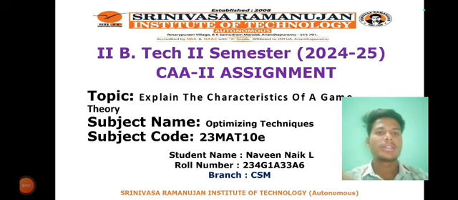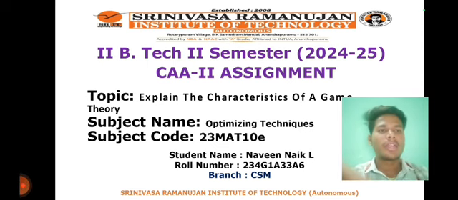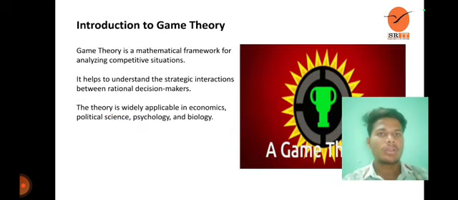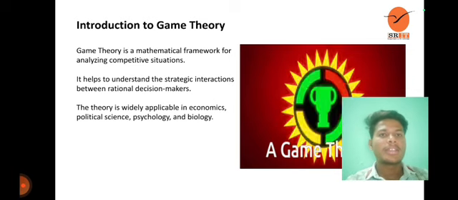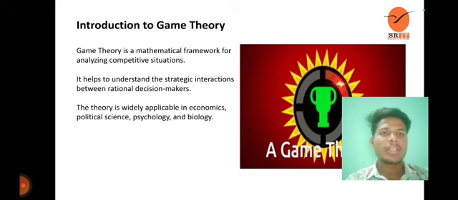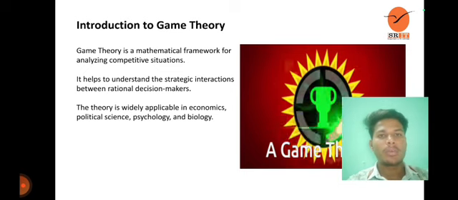Today my topic is to explain the characteristics of game theory. Let us discuss game theory. Introduction to game theory: game theory is a mathematical framework for analyzing competitive situations. It helps to understand the strategic interactions between rational decision makers. The theory is widely applicable in economics, political science, psychology, and biology.